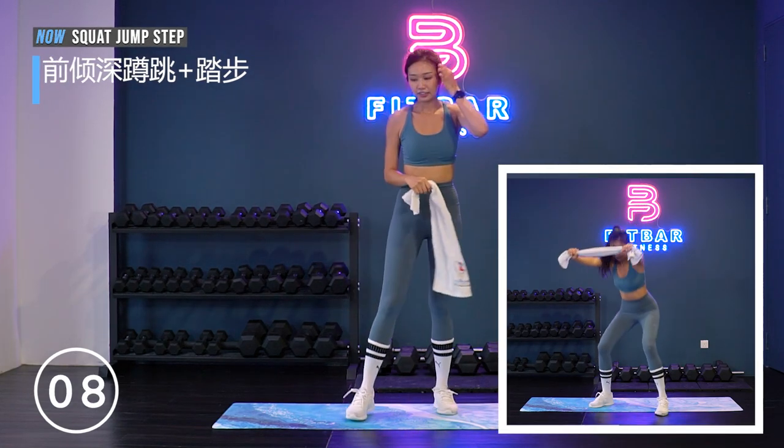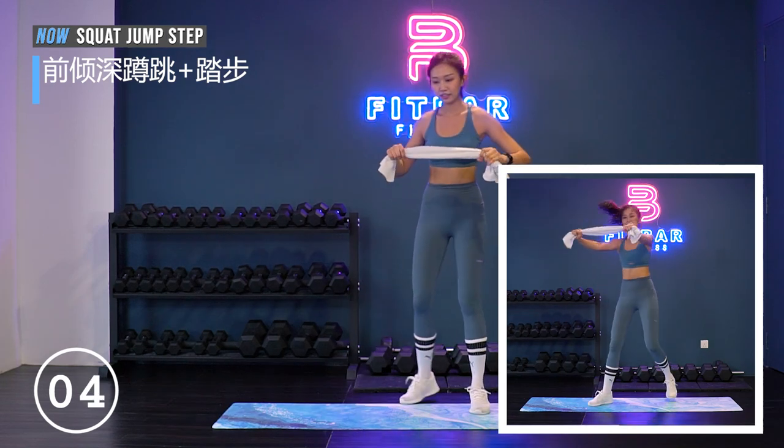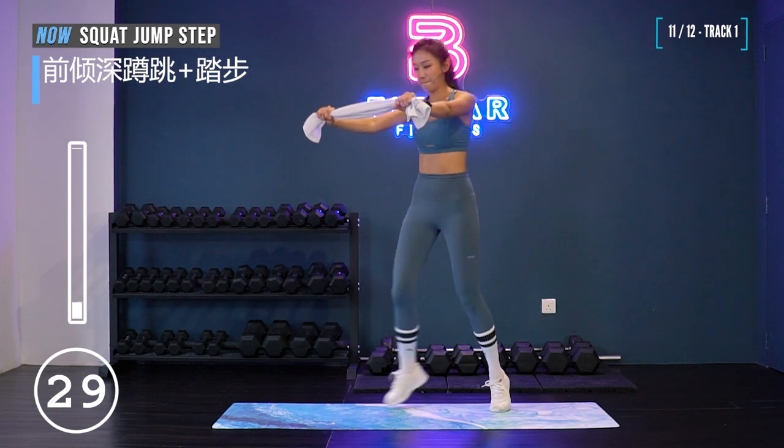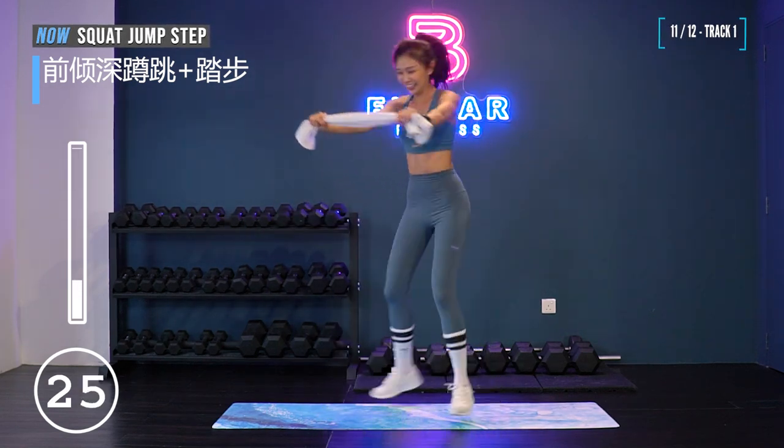Jump forward and two steps back. If you're having knee problem, you can always choose the easier variation. 3, 2, 1. Go. Focus on squeezing your quads and glutes. You will definitely be breathing hard in your third set.